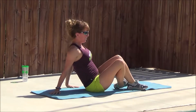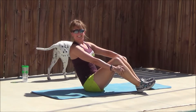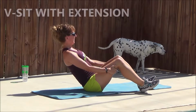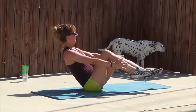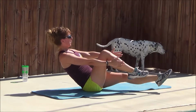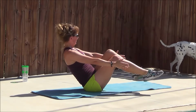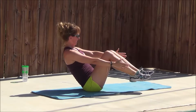Okay, going to move into the next move, which is a V-sit with a leg extension. So you're going to sit with your knees bent, spine long, belly in. Hold on to those thighs and just lean back and then lift the legs off the floor. And then we're going to simply just extend an alternating leg out in front. So we're going to try not to move the torso too much. Now obviously it's going to move a little bit, but try not to move it too much. Extending the legs out in front.